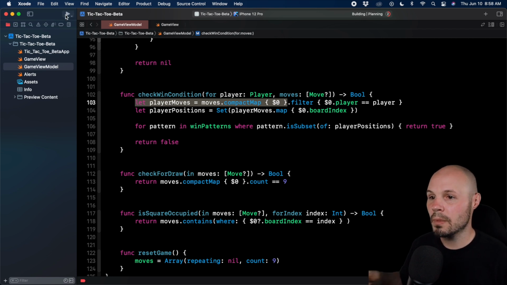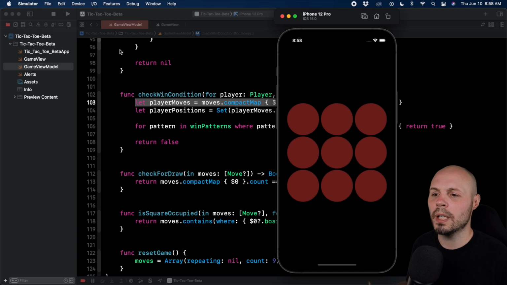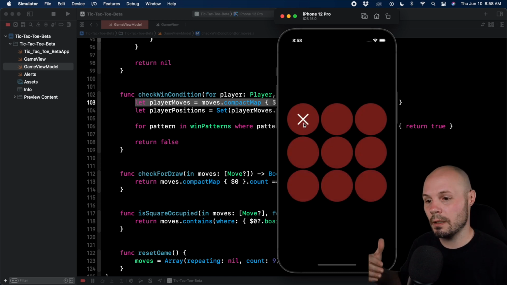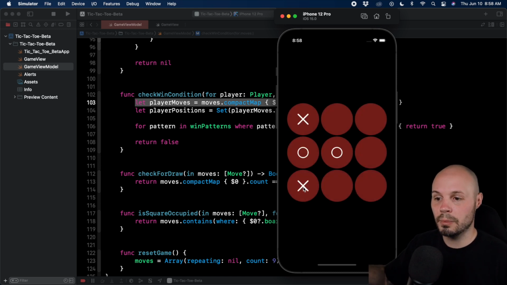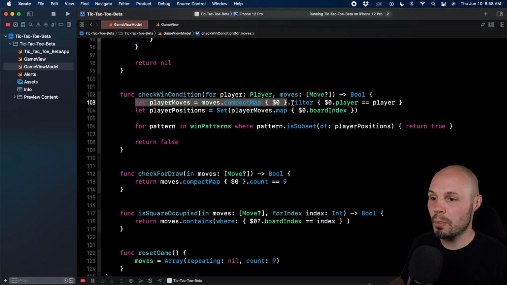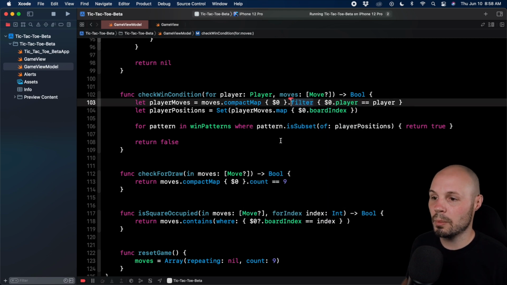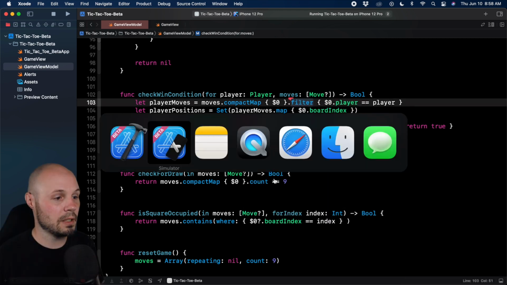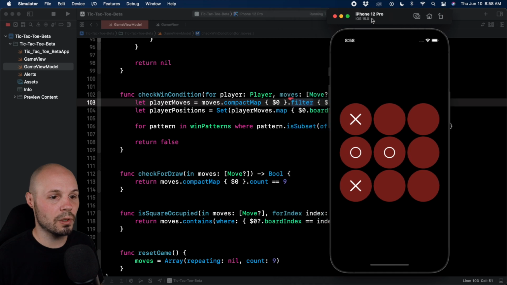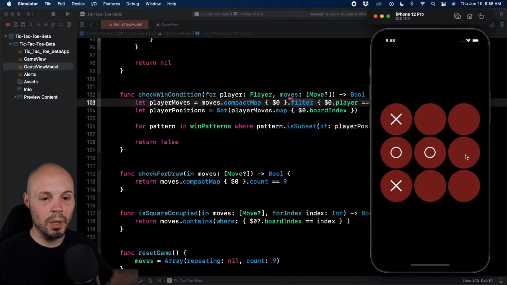Let's run the program. I'm gonna make some moves in my tic-tac-toe game, so some moves are in there, okay? Now the computer goes, I go, computer goes. Okay, we got moves. So go back to Xcode. Now put the breakpoint on the filter. So right-click, show code actions, column breakpoint, there we go. And then back to the simulator here. We'll move this over. Now I'm going to make a move where I block circle right there.